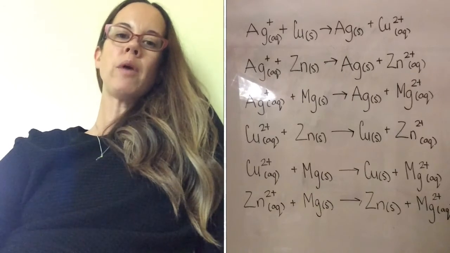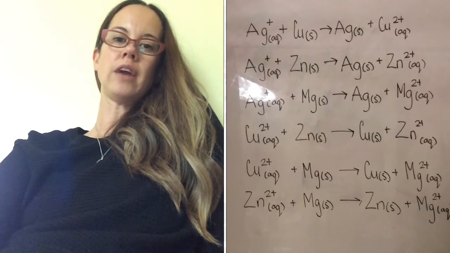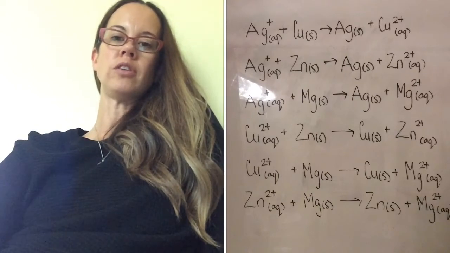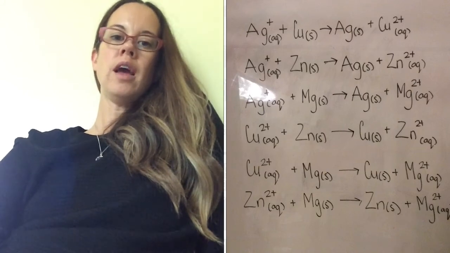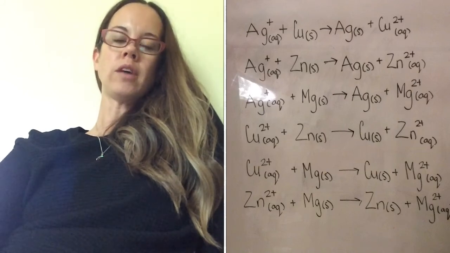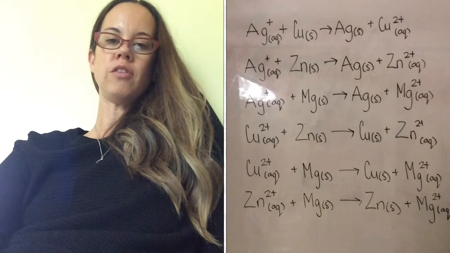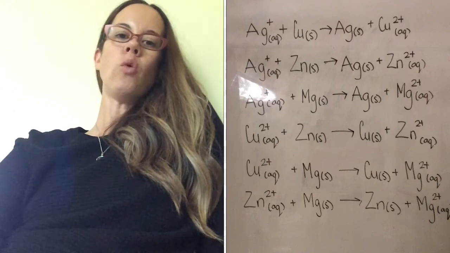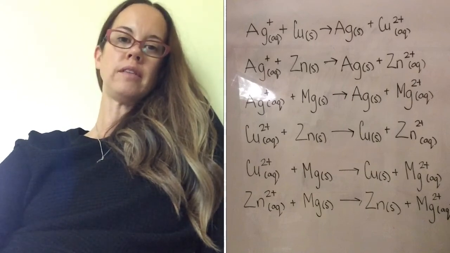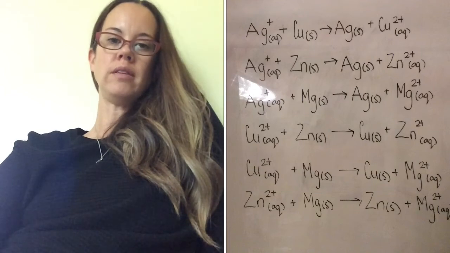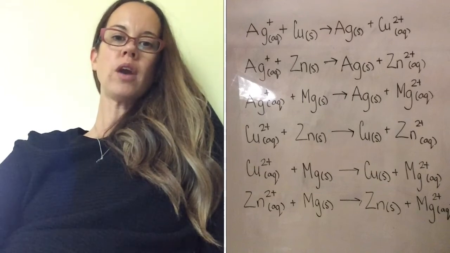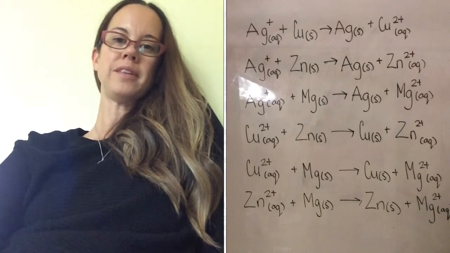For homework, you were to write down the 6 spontaneous reactions that happened in the lab. Now I want you to look at those 6 spontaneous reactions and write the half reactions for each of the entities. Then label what is oxidizing and what is reducing for each half reaction, and which of those entities are oxidizing agents and which are reducing agents. I'll give you a moment to do that. You can pause the video.